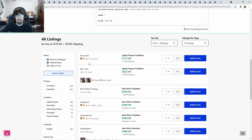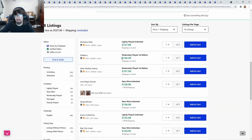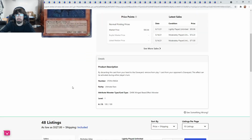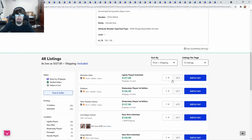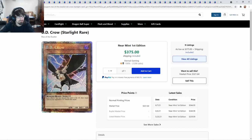Or if you want to gamble on the mod plays, I will tell you guys this though. I do advise gambling on mod plays, but when it comes to these older cards, because they're very old, they are quite mod plays. So I wouldn't take the gamble on these per se, because I tell people sometimes, hey, it's not bad to take a chance on a mod play card if it's a lot cheaper, because it might come lightly played anyway, or it might not be that bad, right? However, I would definitely forget about the mods at 125, and I would get the first set light plays for 160. For $30, get the much better rarity or condition.